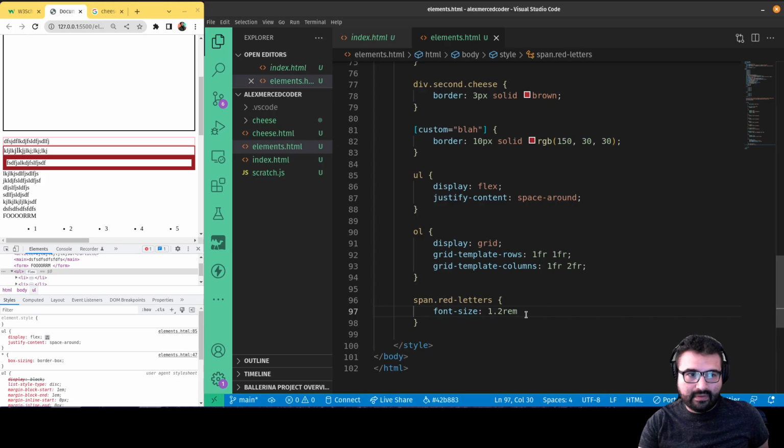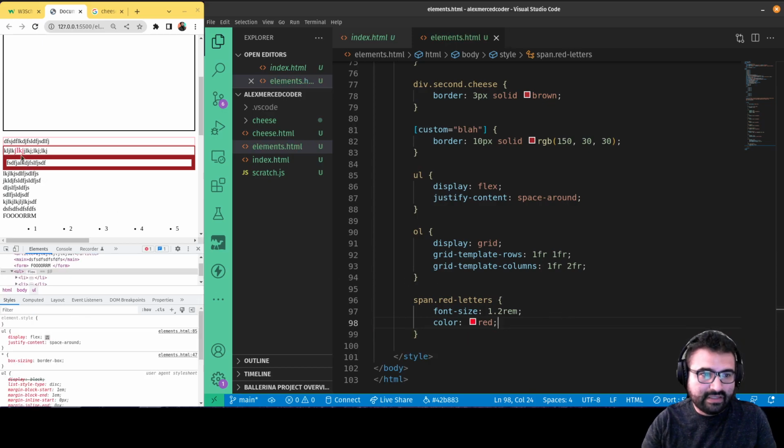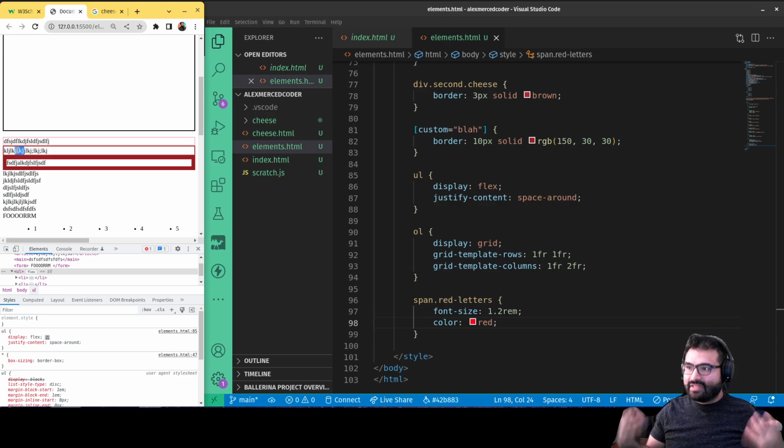If I do that, we should see that just those letters are a little bit bigger than the other letters. And then we'll change the color of that to red, and you'll see just those letters are red. So span is really good for saying I want this particular phrase in a sentence or these particular words in a paragraph, and I just want to style that. I don't want to break it up into a different row. I just want to target those specific things and style them. But I think that's good enough for this video.